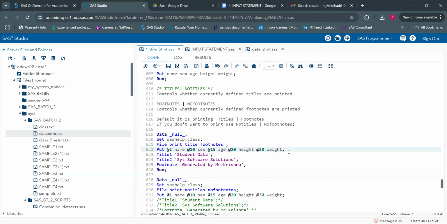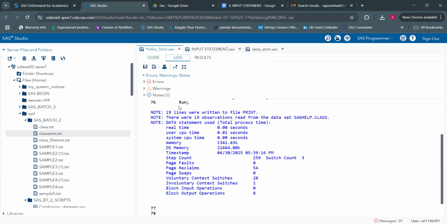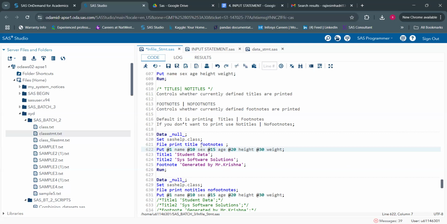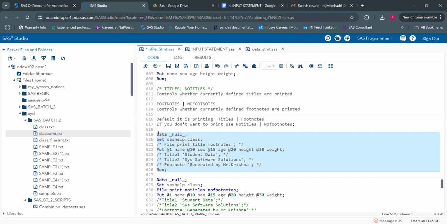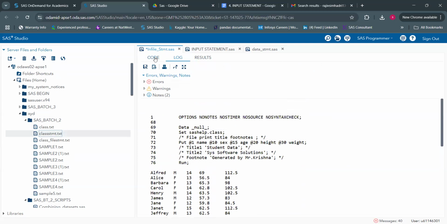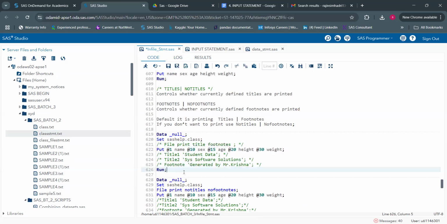Got it, ma'am? Here, can we also use the put statement? Remember we did it to output the file. So come again, ma'am. When we did the first example for null and put statement. For the output file I know the put statement works, but here does it also work for the log thing? We are looking at the results only in the log. Instead of title one, can we use put and then student data like that? I didn't get you, ma'am. Can you come again?